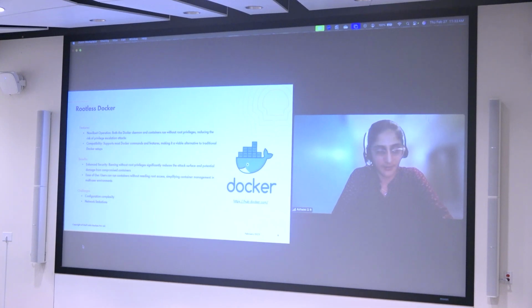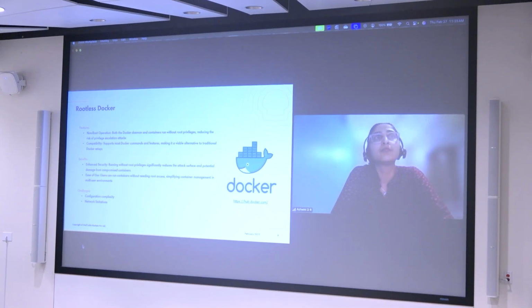Again, having said that, we have a lesser footprint of rootless Docker in our environment, mainly because of the configuration complexity. We need UID and GID mapping to make rootless Docker work. And also, rootless Docker does not support NFS or shared file systems. If you are deploying rootless Docker in your home directories, and if it is shared, then we do have to ensure that the directories underneath are not on a shared file system like NFS or anything.